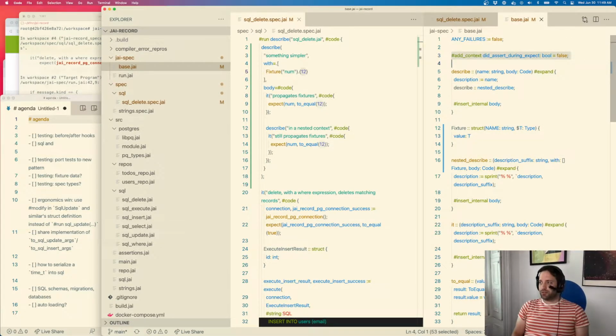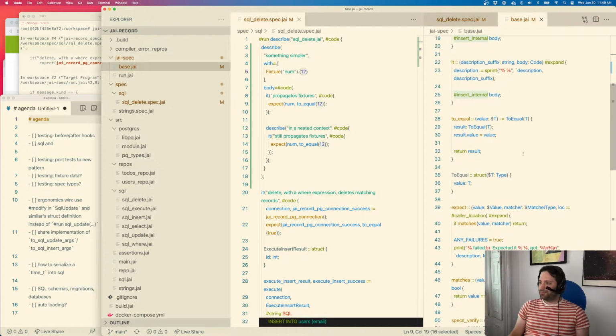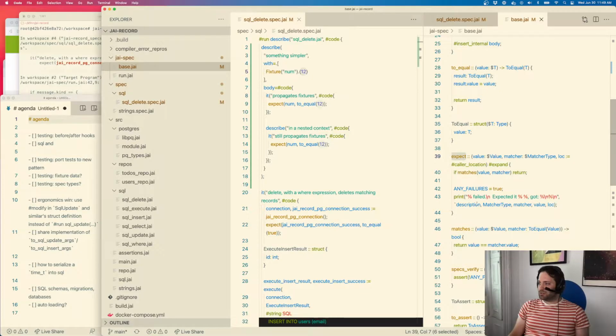Context does seem like a pretty convenient place to throw this stuff, especially because it'll stick with everything through multiple different hops and scopes. We're doing all this insert internal business, but that means if you have a function call and you try to expect from within a function, you probably won't have a proper binding for, I don't know, expect, right? Well, where's expect bound? Yeah, maybe it'd be fine. Maybe it'd be fine.